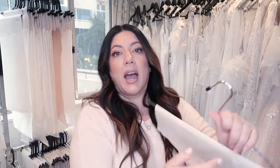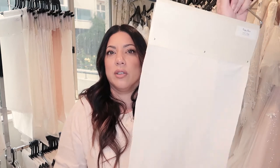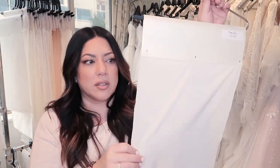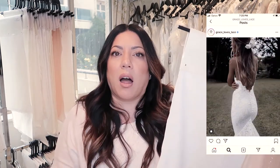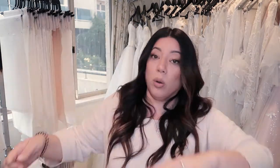Another four-way stretch fabric we have is the jersey. This is extremely light and a little bit sheer — more like a thick stocking. I would not use this on the outer of a gown unless it was a very unusual design. I mainly use this to line gowns, because when you're using stretch on the outside, if you don't use stretch underneath then the garment will have no stretch. So if a client picks a stretch lace, for example, you have to use a stretch lining underneath — think of those fitted lace gowns from Grace Loves Lace or Made With Love. That's our jersey fabric.